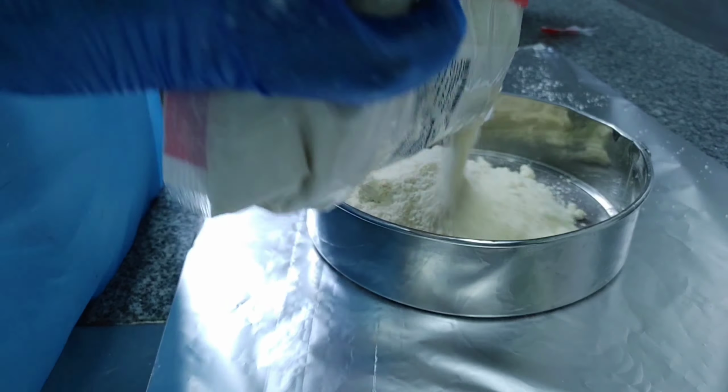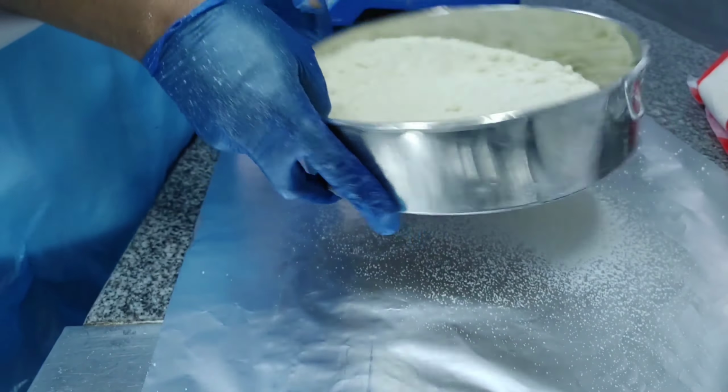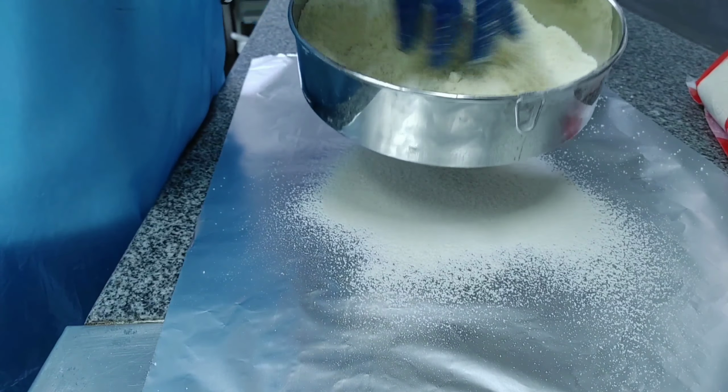So now, second step. Now we need almond flour. When we use almond flour, we always have to strain it. Here we need almost 200 gram almond powder.